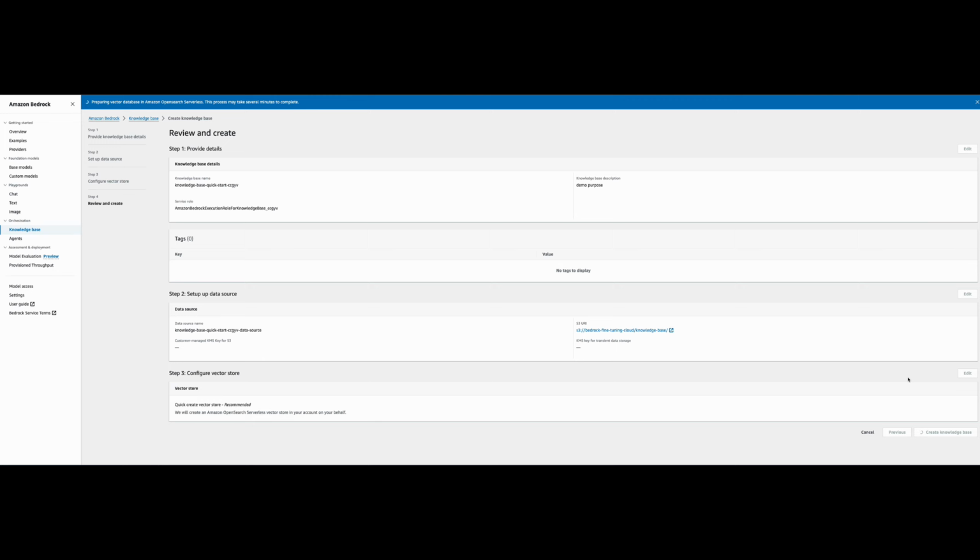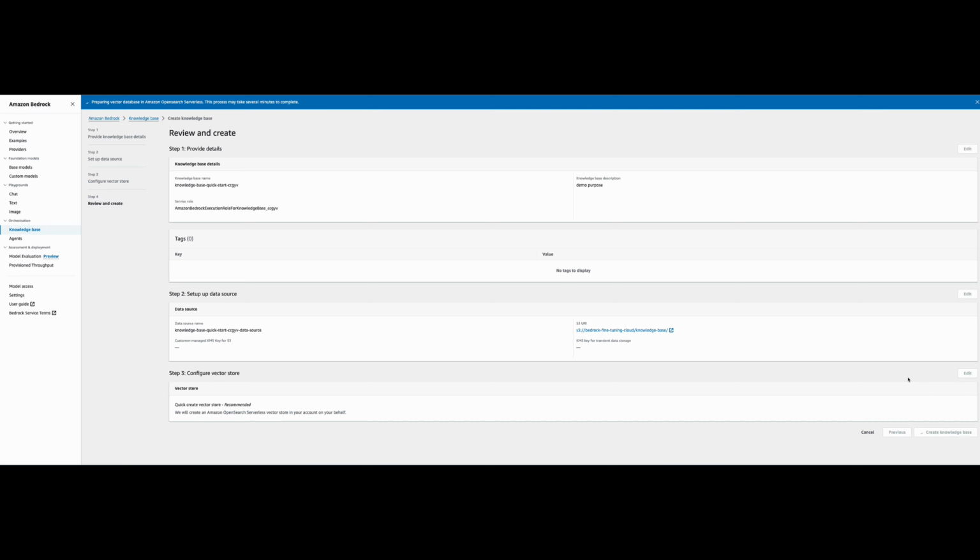And this method is for one-time creation, for cool demos. But when it comes to updating the knowledge base, a more suitable route would be the programming route. And then we can talk more about that.